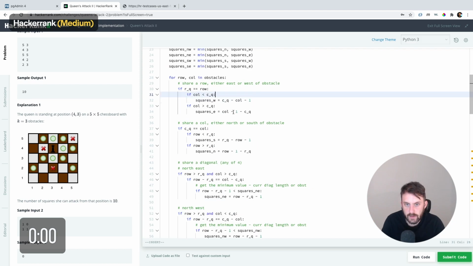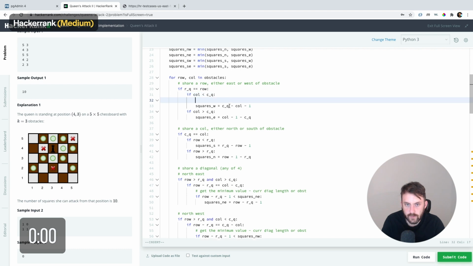Oh, here I'm not actually getting the min value for my orthogonal directions. I'm not checking.